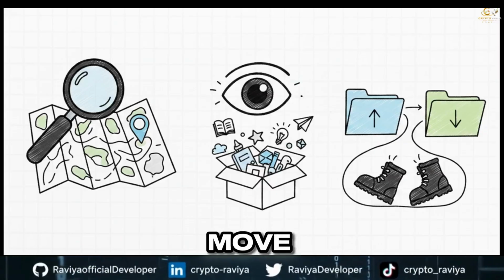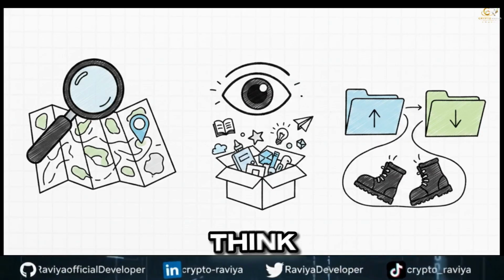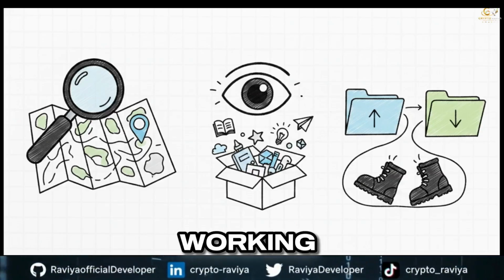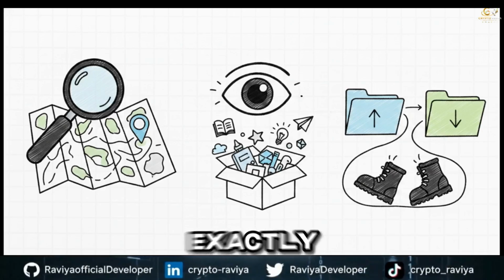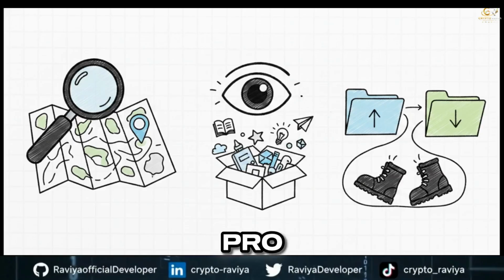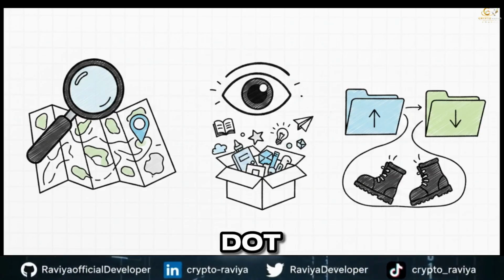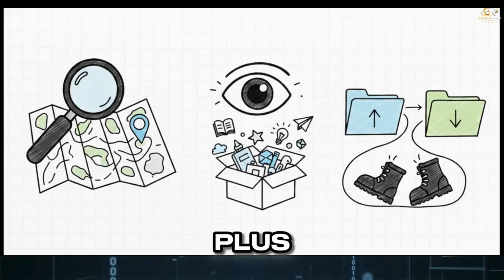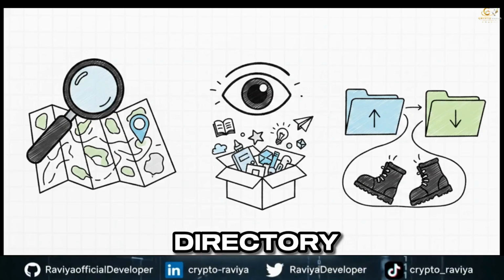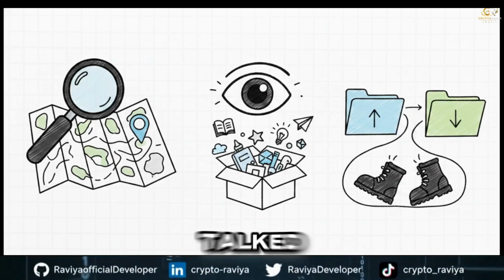Now, to actually move around and map your surroundings, you're going to rely on 3 foundational binaries. Think of these as your eyes and legs. First up is PWD, or Print Working Directory. That tells you exactly where you are right now. Next is LS, which lists the contents of your folder. A quick pro tip for you. If you add the -la flag, you'll actually see all the hidden . files, like your .bashrc, plus the exact permission matrix. And finally, CD, or Change Directory, which is what you use to actually move from one folder to another using those paths we just talked about.